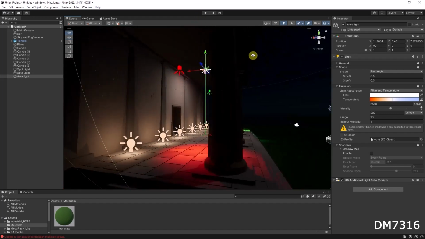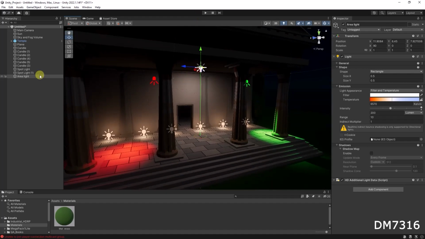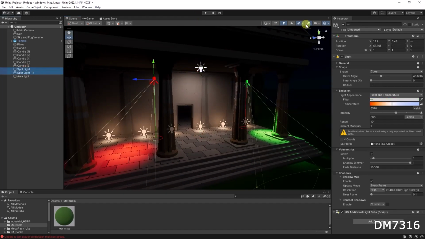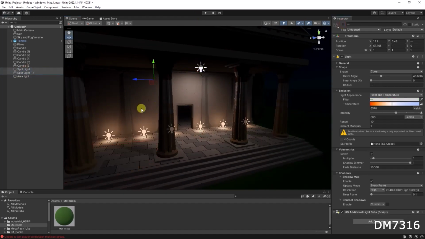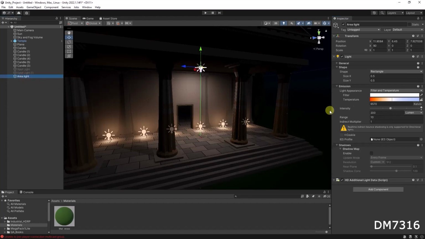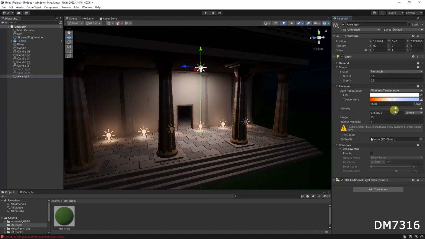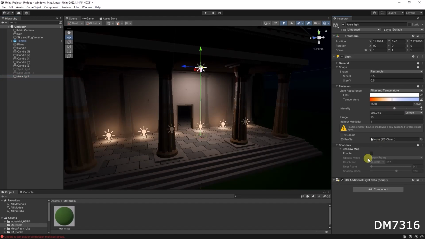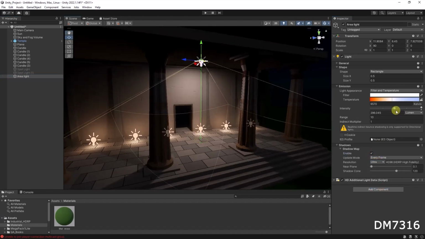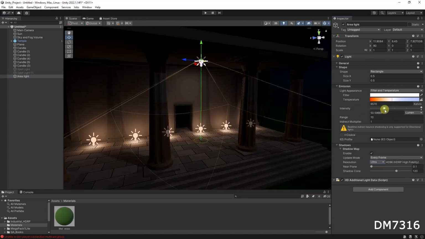So here I can put it on top. If I turn off the spot and I increase this intensity, oh, it's the wrong one, this area intensity. The good thing is that even if I activate shadows, they will be pretty soft.